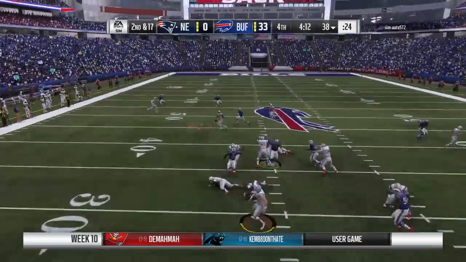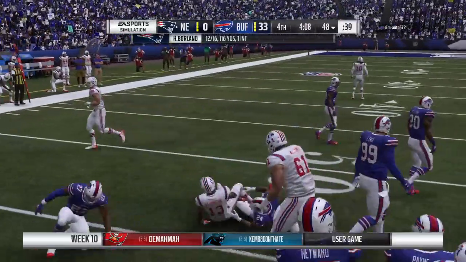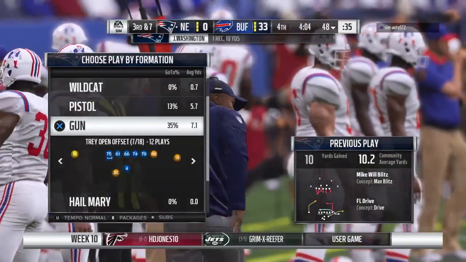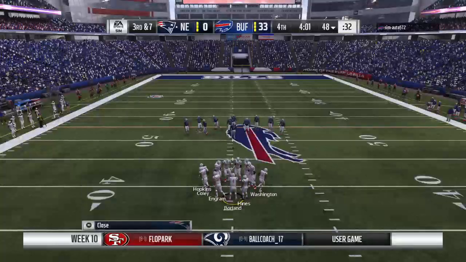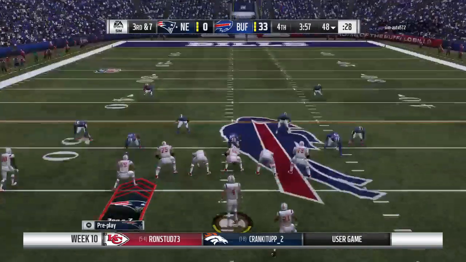Now a shotgun snap as they'll look to throw. That'll be taken in there by James Washington. And he'll get it out a couple yards shy of midfield at the 48. They'll wind up getting 10 back as that sets them up for third down. New England on third down. They've had their troubles, just 1 for 6. This is 3rd and 7.